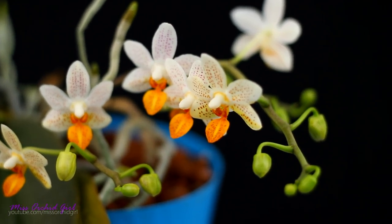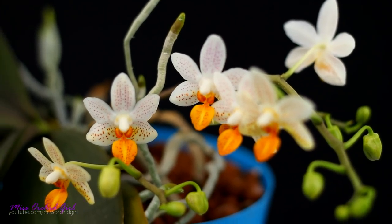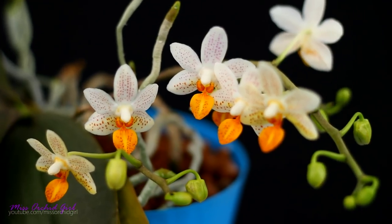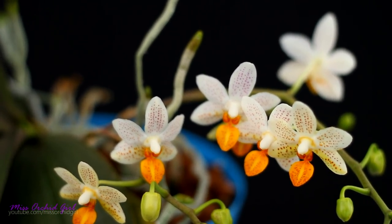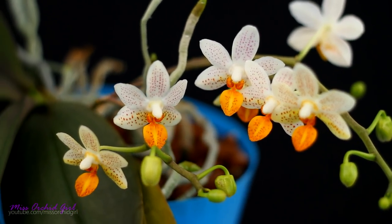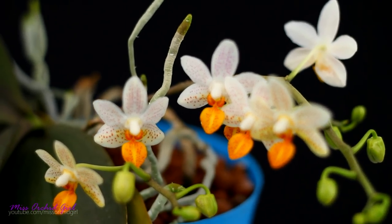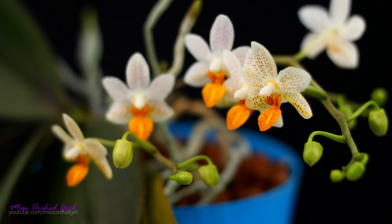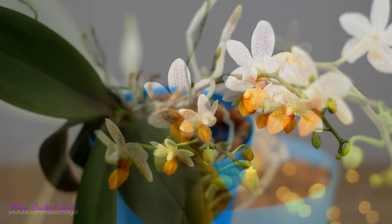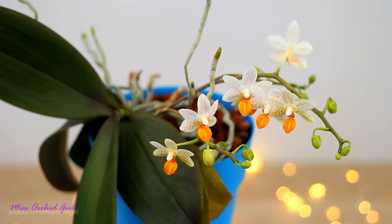The fact that the flowers are so tiny doesn't bother me at all. What I like most is the combo — the pattern is beautiful: you have a contrasting lip on a white background, and that just hits the mark for me. On the sepals and petals you can see a lot of dotting. These dots vary a little in color — some are orange, some are a little purple — but if you look at the lip, you can see the dotting continues, so the dots are not actually orange, they just appear that way. The shape of the flower is my absolute favorite — the waxiness is perfect, it looks like a species but it's not. And the orange on the lip is the perfect orange, like the peel of an orange. I've never encountered this color on a Phalaenopsis hybrid.